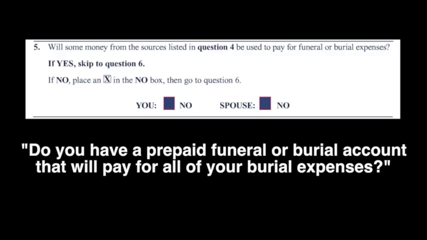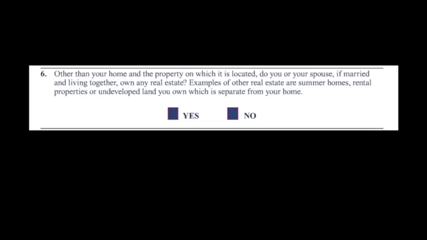For most people, they have not paid all of their funeral or burial expenses. Some people have a life insurance policy, but when you ask them, they don't think it will pay for all of their expenses. So in that case, you would leave this question blank, which is basically stating that yes, some of the resources listed in question 4 will be used to pay for funeral or burial expenses. Question 6 asks if they have any real estate besides their home and the property on which it is located.